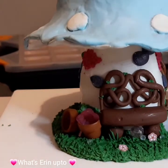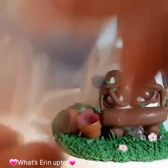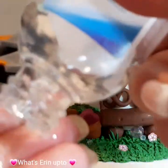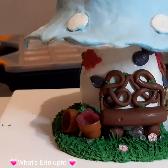Now, these are quite easy. Where is that hand gel? I'm going to clean my hands, because it's a colour change and I don't want to transfer any of that silver or granite onto the next colour.